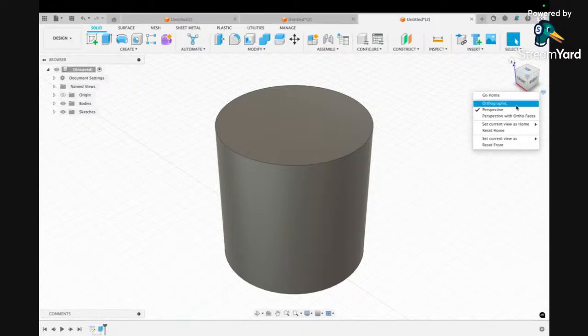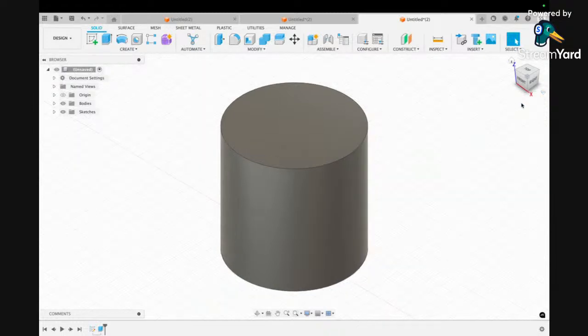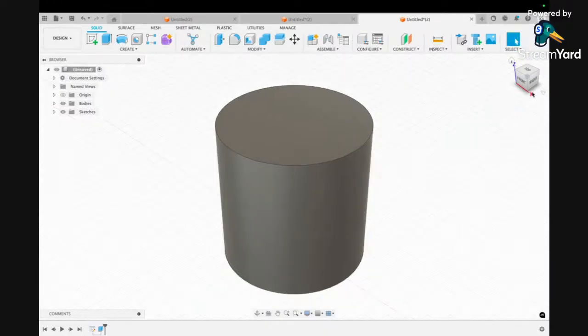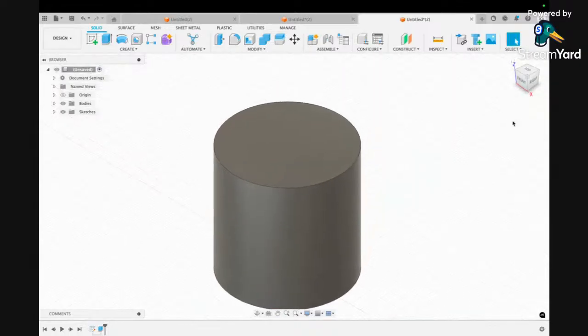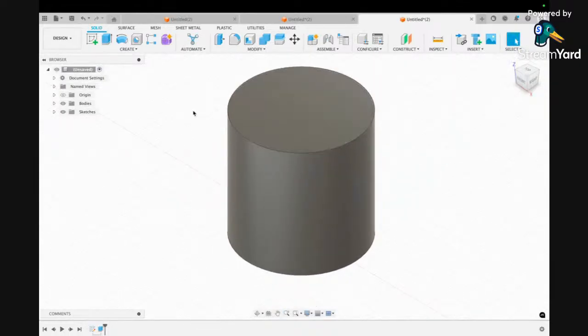This will look like we are looking at it with our own eyes, but orthographic will give us a simple object. It doesn't feel real, but when we go to perspective, it feels like a real object. So this is the difference between orthographic and perspective options.